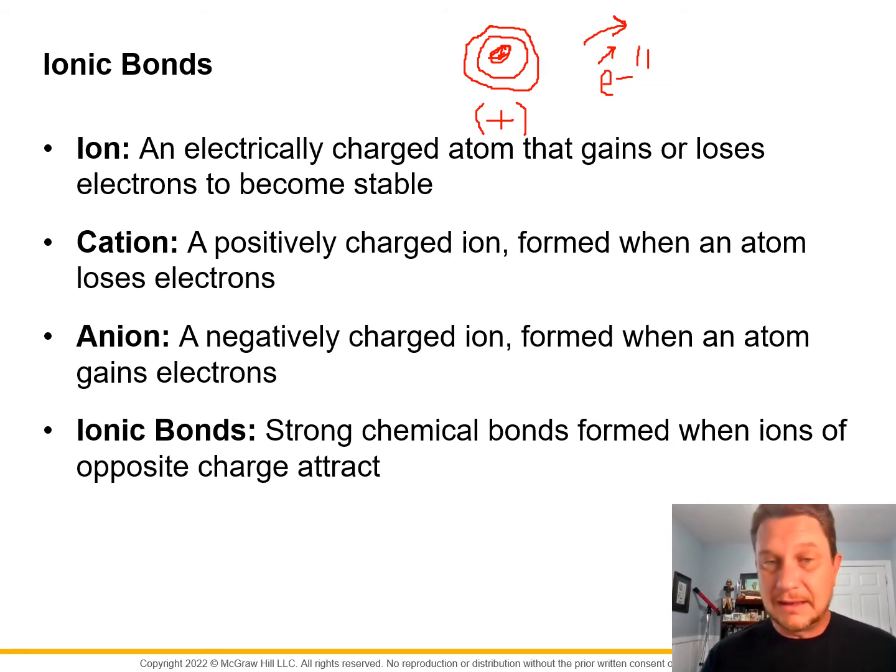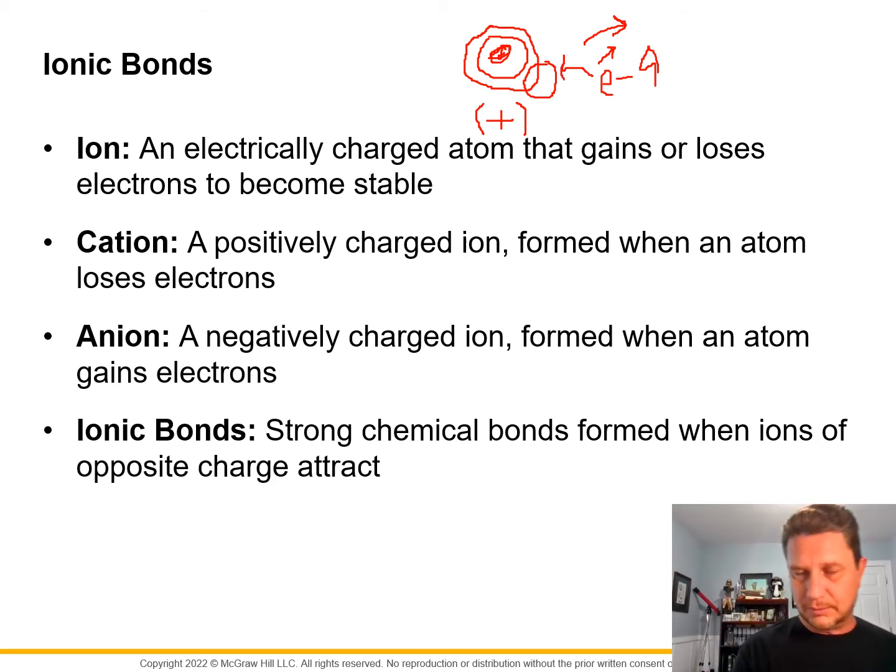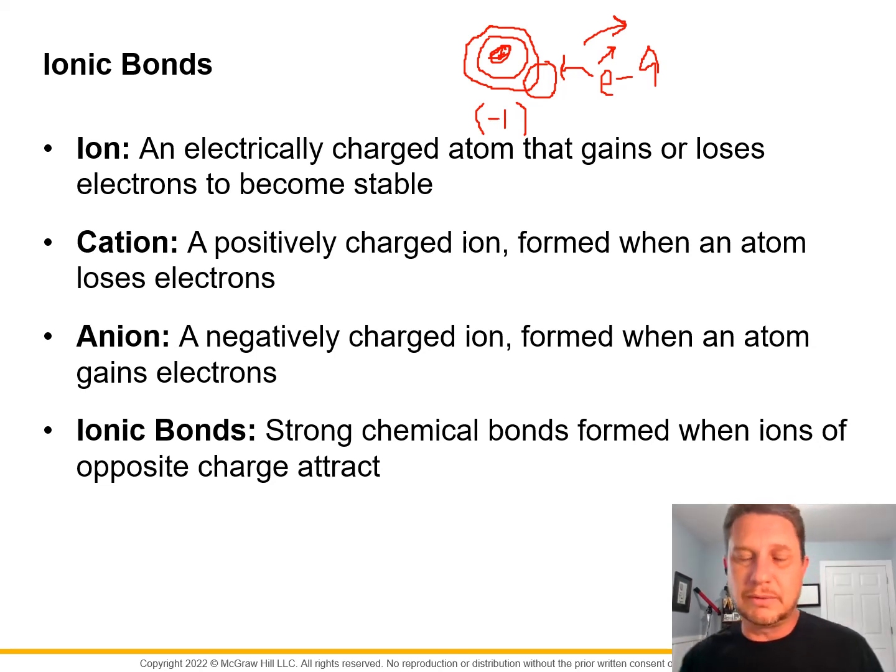This is an ion. Now I could have done it the same way, and let's say that this has an atomic number of 9. What ends up happening is I take 2 for the innermost. That means there's 7 left. So that means I have this 1 empty vacancy here. And instead of kicking an electron out, I'm going to pull an electron in. And at that point, I have 1 more electron than I have protons. So this would end up being a negative ion. I put positive, sorry, it should be a negative 1. There we go, it worked out.